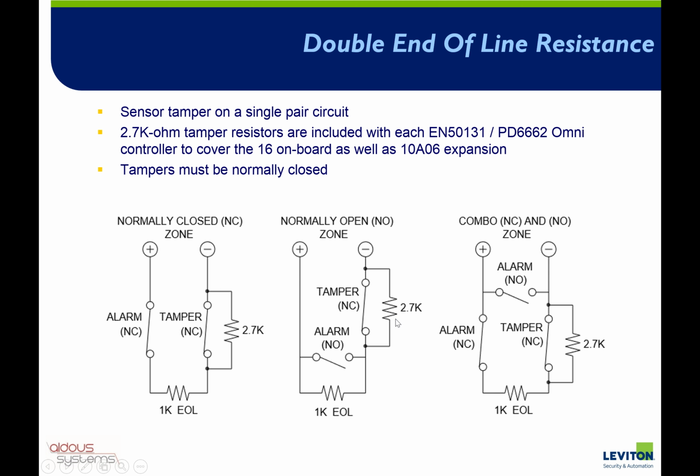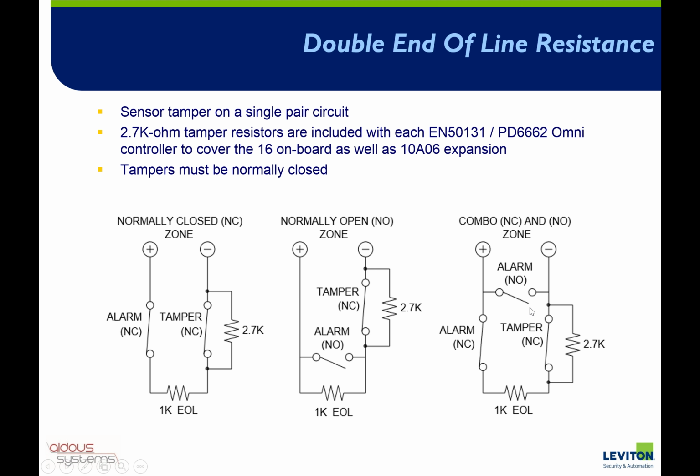If they're normally open, you'd put them all together here in parallel. So you could put multiple sensors here, again with one end-of-line resistor on one of them. So if they're all secure, they're all open, and the current's going through the resistor. If any of them trip, one of them will close, and then you short circuit, and then it's alarm. Of course, you'll need the tamper on each of the devices.